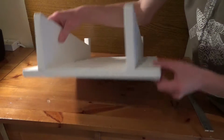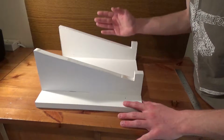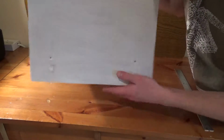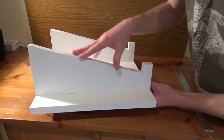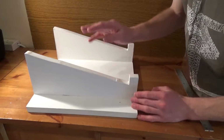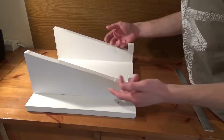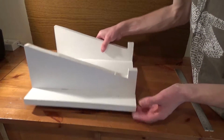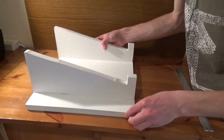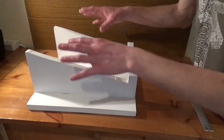I did make this riser a very simple design, and the reason why I made it as simple as I did was because originally I intended on making different styles and different shapes of these risers. So all you would need to do is just unscrew this riser and then get a different design of riser and screw it back on. But upon finishing it with this design of riser, I've decided to not go ahead and make any more risers. One reason is because this riser design works fine for my needs, and the second reason is I had to make all of these parts individually. I don't have a table saw, so if I were to make multiple risers it would just be a lot of messing about because there's no quick and easy way for me to create these risers.